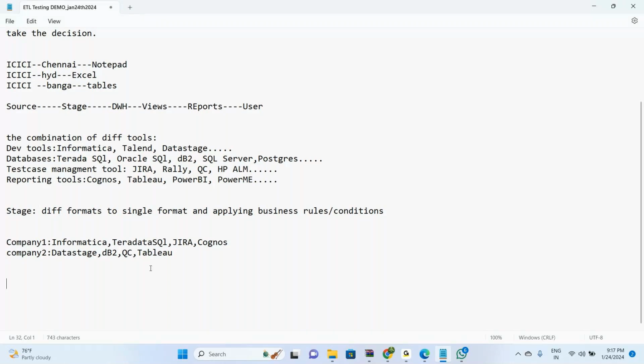Here, data warehousing is the main point in ETL testing. Here, the difference between database and data warehousing. In the database, we are inserting the data only. In the data warehousing, we are analyzing the business. In the database, there is only a less amount of data. In the data warehousing, a huge amount of data is available for the purpose of doing analysis.